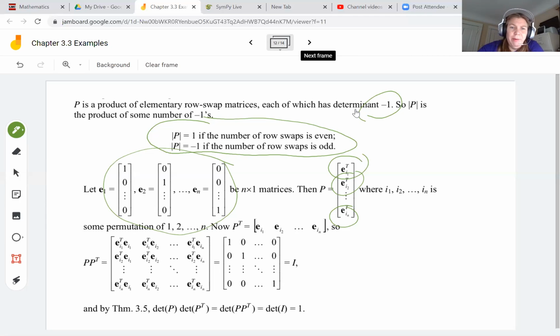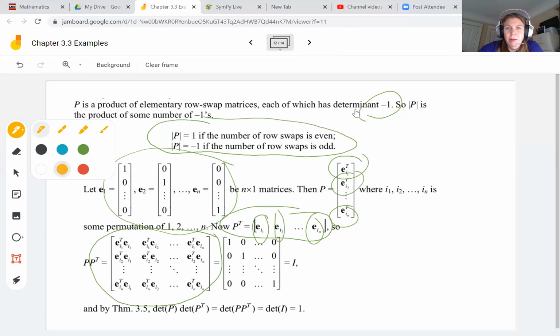So then we can think about P transpose, which is just the transpose of that matrix. So each one is now a column matrix, because we had the transposes in P. So P transpose is going to be the same values, these E columns. And then P times P transpose gives us this matrix here, which is E transpose from each row of matrix P multiplied by the elements E from P transpose. And so the whole point in doing this is, well, we know these products are all going to be 1 or 0. So we get our 1s on the diagonal because we've got the diagonal elements there.